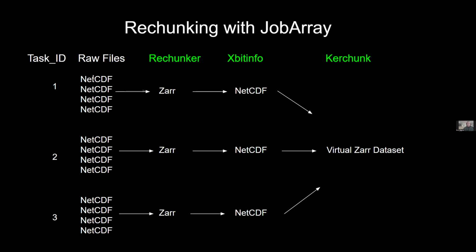The way this works is you submit this single script, and each of these jobs gets a task ID from SLURM. So this is a SLURM job array. Each of these tasks gets a number, and that number can then be used to process, say, the first 4 files, the second task processes the second 4. You can just submit this, and each of these will run on different nodes, so they can use something like rechunker with a local cluster or whatever.